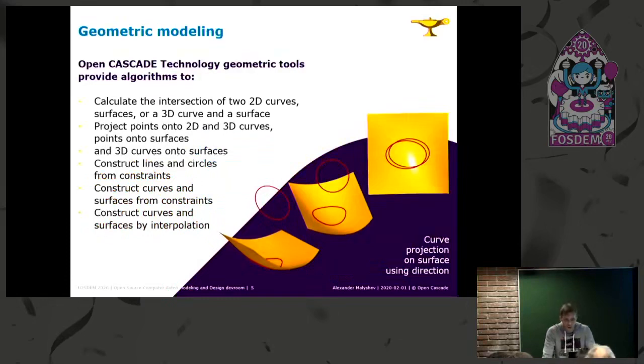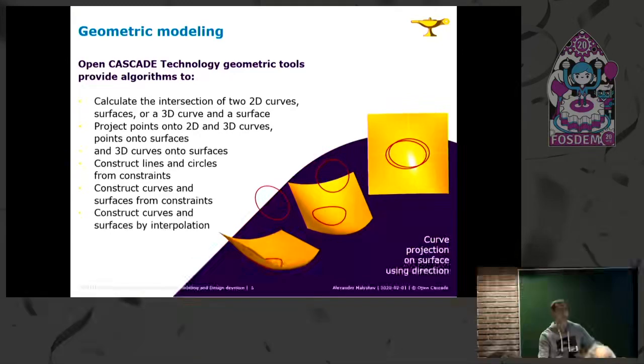Geometric modeling. Well, the set of geometric algorithms includes intersection, projection, approximation, interpolation algorithms. For instance, interpolation algorithm can accept tangents or parameterization to deal with the curve's form.